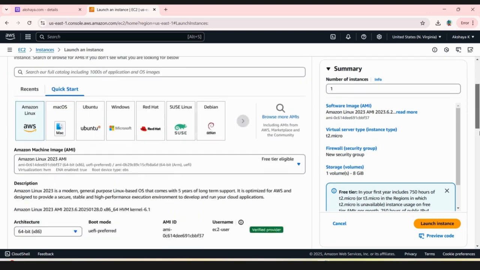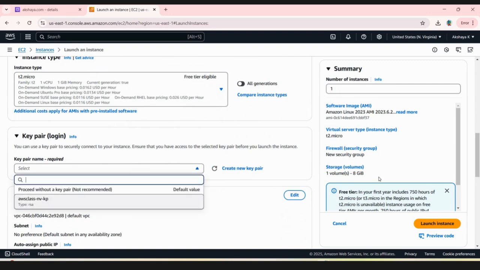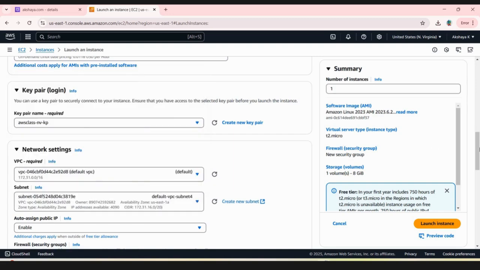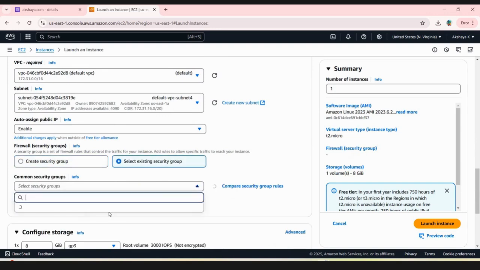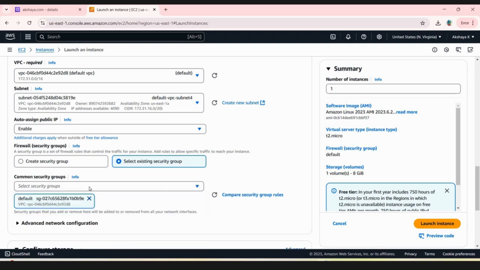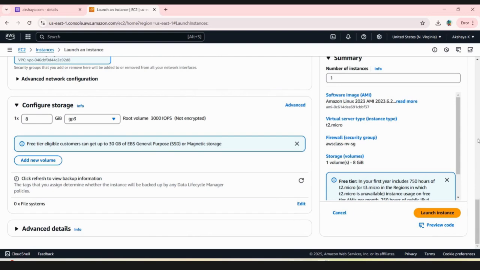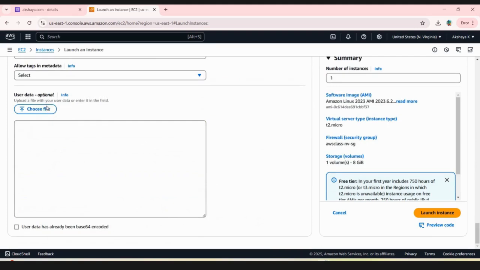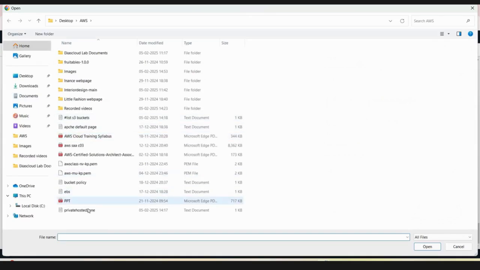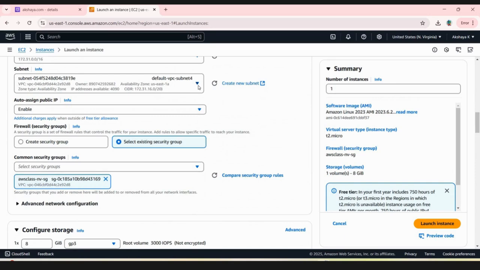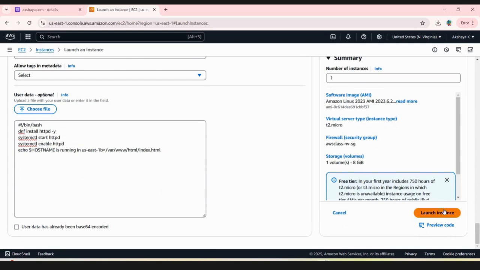Linux 2, AWS class security key pair, and edit subnet to the same US East 1A, existing security group, and in the advanced details I choose 1B, and I'm going to change the subnet to 1B, and I click launch instance.